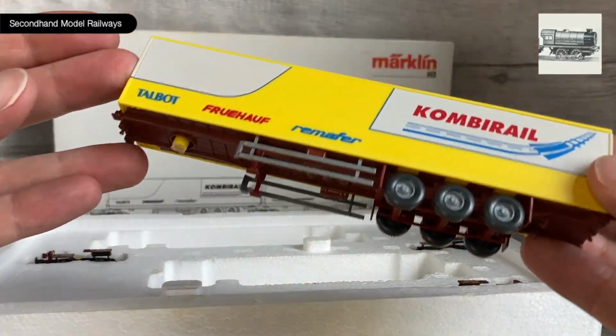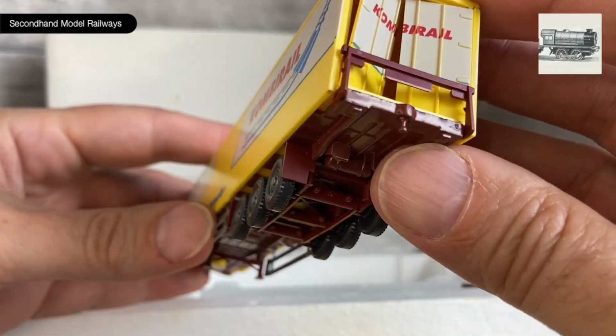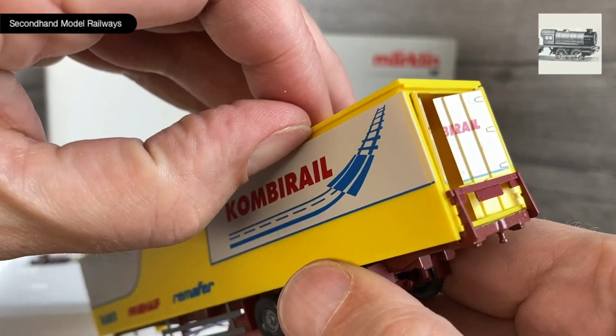So the other trailer that you get in this set is exactly the same, but you can see that this one has actually got a bit of damage on it. This might be from transit when it was sent to me. So it looks like the roof has come away a little bit. Let's see if we can get this fixed.